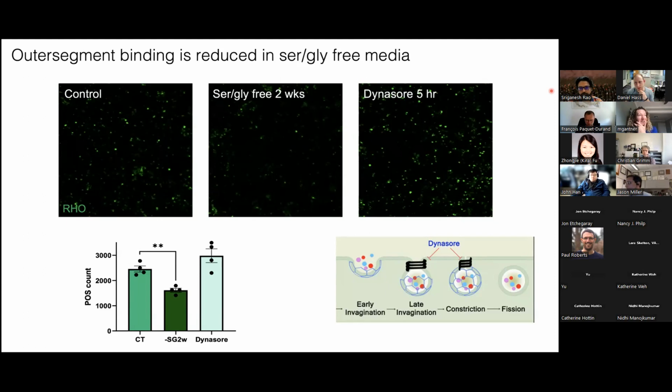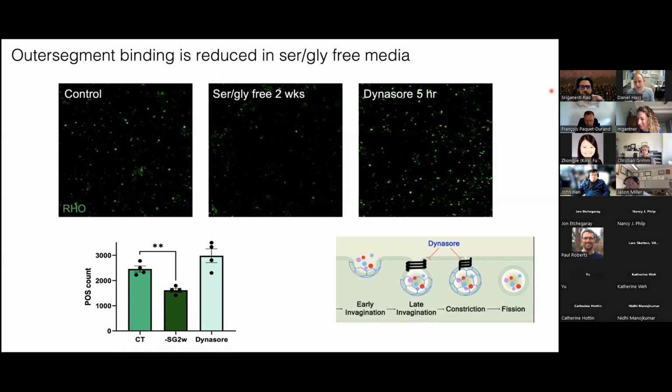Okay, I don't totally follow. So you don't fix the cells, you just move them to 4 degrees. The surface gets biotinylated because it won't get into the cells, and then you can quantify how much is bound. Okay, and should the biotinylation just get the outer segments? I'll send you a protocol that you may adapt. I have done it with Xenopus oocytes to surface biotinylate protein. Okay, fantastic. Thank you. I would really appreciate that.